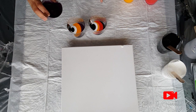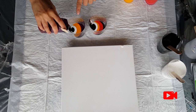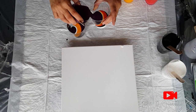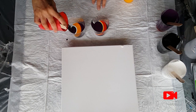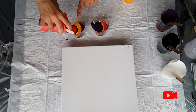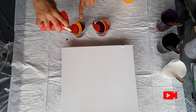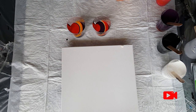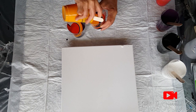Okay, so this one, did this one have a lot? I don't know. This one had a lot of purple before, so we'll do a little purple. And a lot of purple. And then this one had just a little red. Now this one had a lot of red. Well, if I'm doing that, then they're gonna get the same amount, so that doesn't make any sense. So I'm gonna do this one heavy on the red. And this one heavy on the yellow.